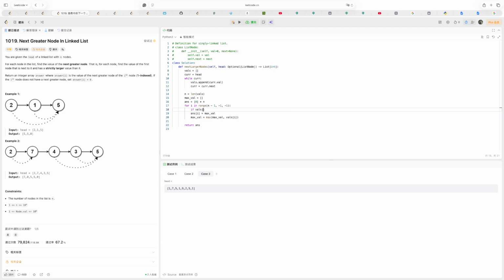If the current value is, I think answer[i] will be the last value of the stack, because it will be the largest value.